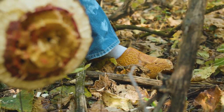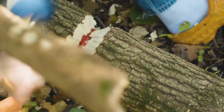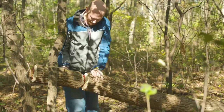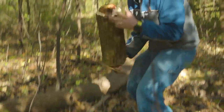This actually, though it may feel like it took a long time, I believe was only about an hour or so to chop this tree twice. It worked out pretty well. And because it was so soft, we could actually drive the chisel through and break off most of the fibers in the middle. And just like that, we've got our log we need.